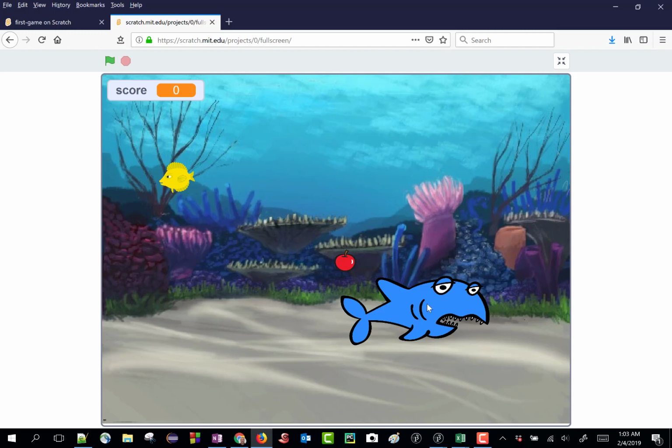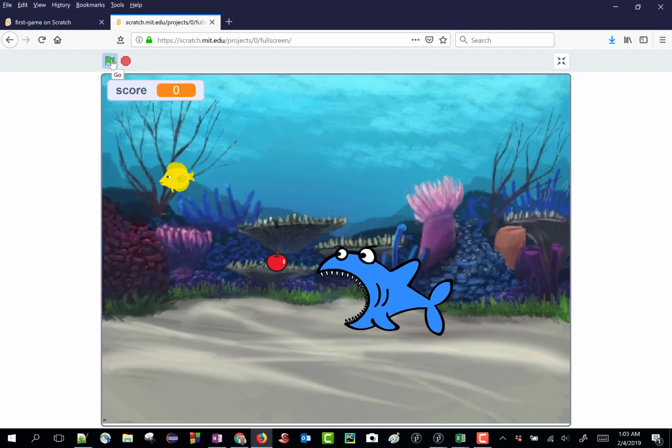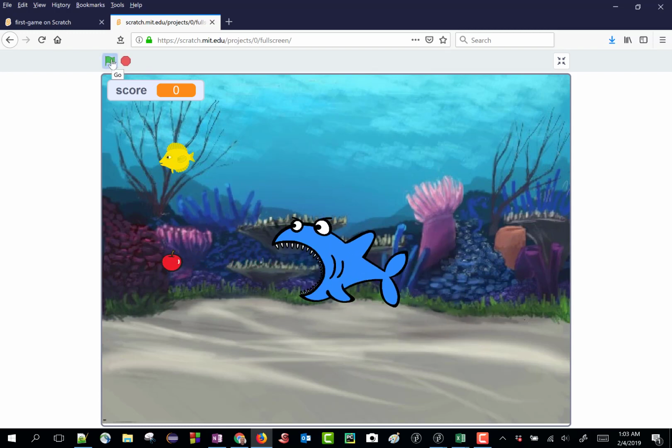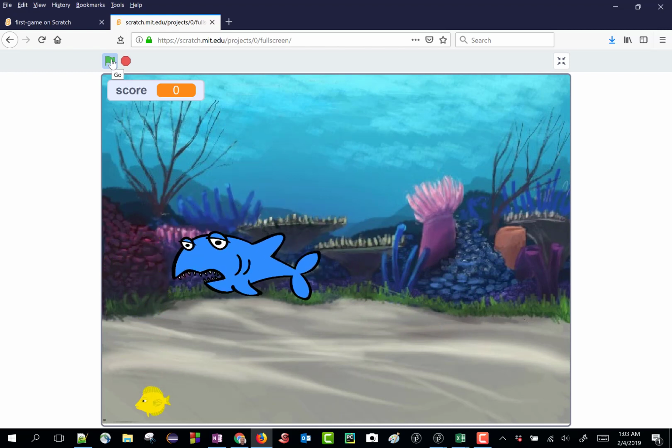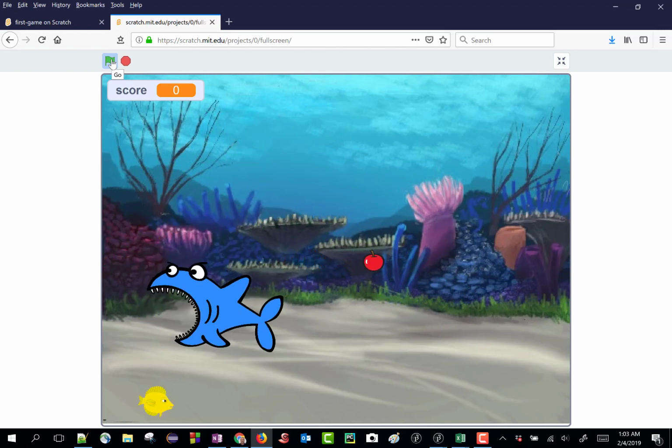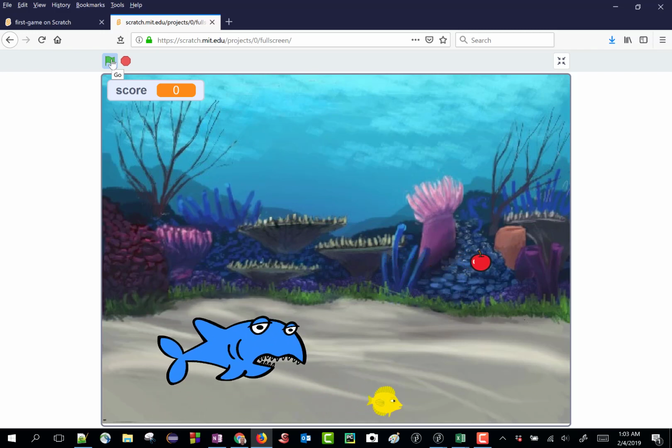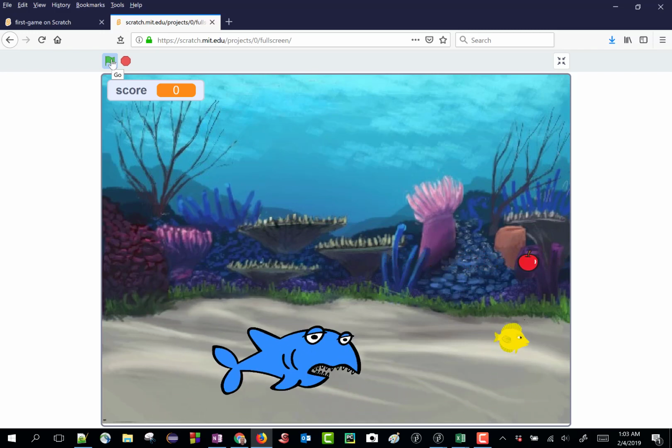We want it to go a bit slower. Let's see. Moving. So you can see eventually it comes very close to our fish.